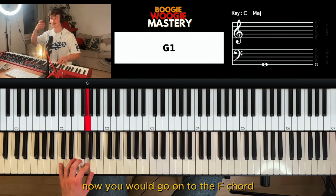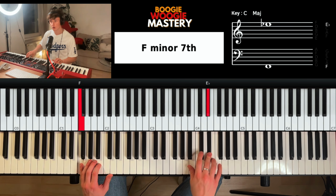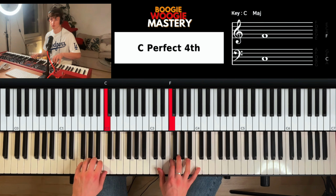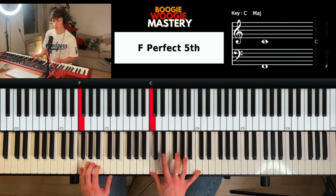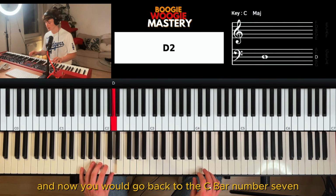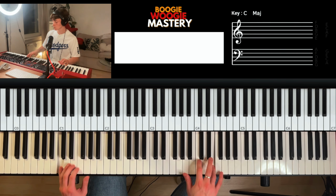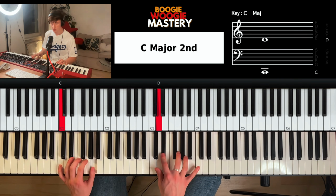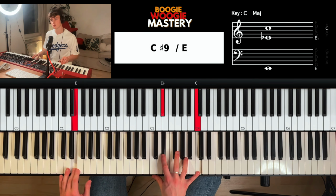Now you would go onto the F chord, because you're at bar 5 now. Gonna play the same thing. And 4. Nice. And now you would go back to the C, bar number 7.